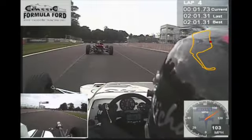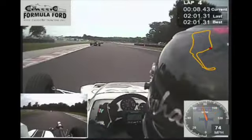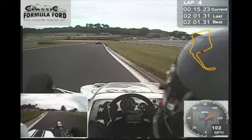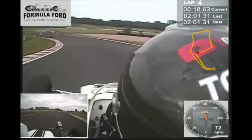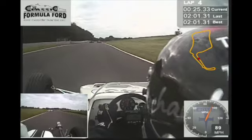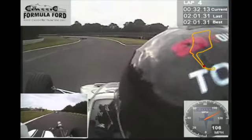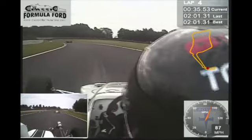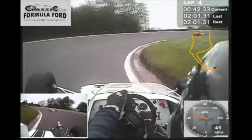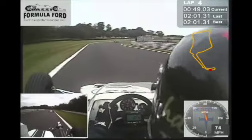And here we are in qualifying. For some strange reason, the V-Box microphone didn't pick up any audio on this particular lap. We run into Cascades, which is probably the most critical corner on the track. It runs into the long lakeside straight around Island Bend. The Island Bend is one of those corners where it's a test of nerve. Do you lift? Do you brake? This is the Shell Oils corner. It's a hairpin and it's really banked. I think there's 6 feet elevation between the inside curb and the outside curb.